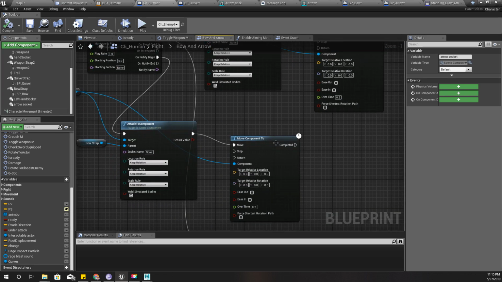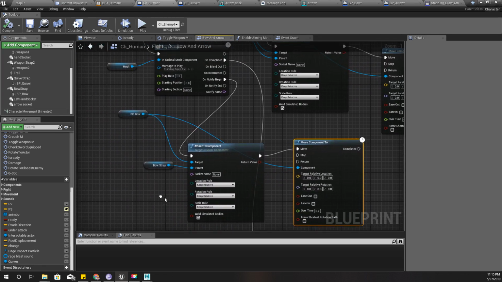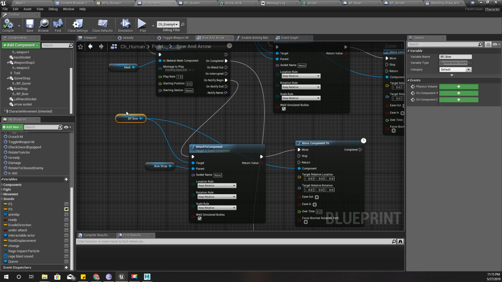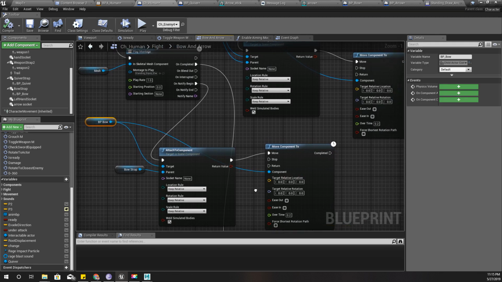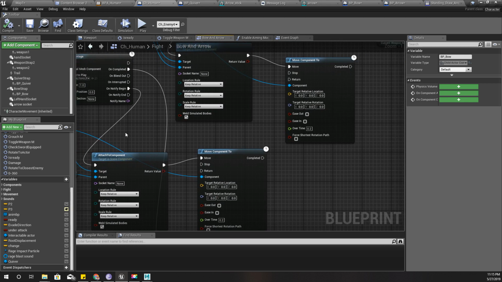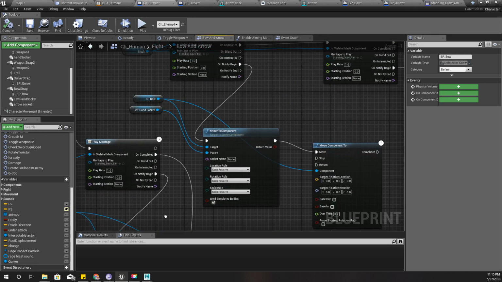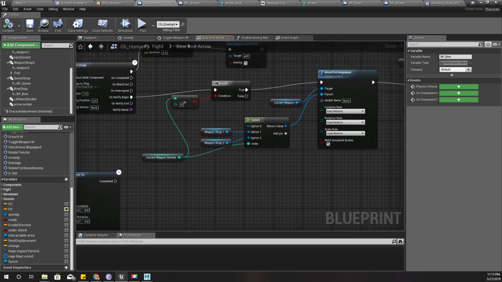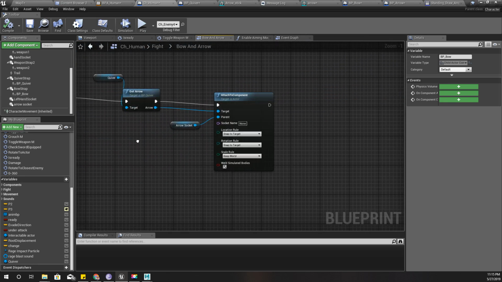Yeah, right here, just like I move my bow back, if I have any arrow, I'll destroy that arrow.